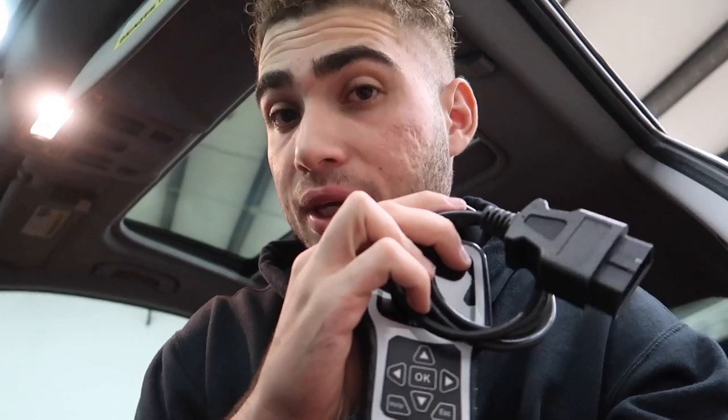The thing I love about this scanner is that it tells you if you can pass smog or not — that's the main thing for me. The fact that it reads codes, deletes codes, and checks your battery health are big pluses, especially at this price point. I wouldn't make it my primary code reader for a BMW — Carly is still my favorite — but for an entry-level code reader, you really can't beat it. It does pretty much everything. Anyway, let's get back to the video.